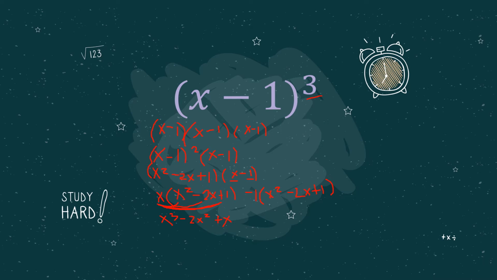Okay? So, this is negative 1 times x squared is negative x squared. Ayan. Next, negative x. Dito yan. And then, kasunod ay ito naman. Negative 1 times negative 2x is positive 2x. And lastly, negative 1 times positive 1 is negative 1. Okay, negative 1. So, meron na tayo nito ngayon.